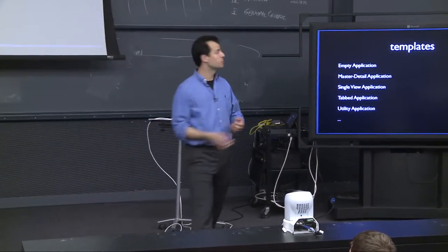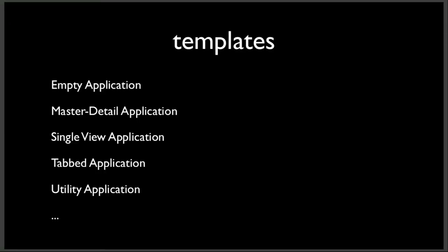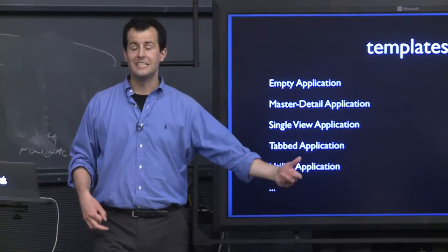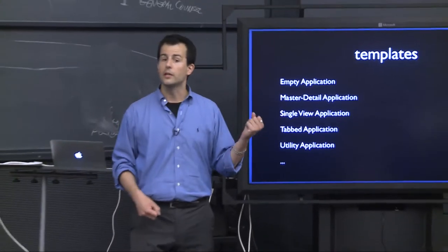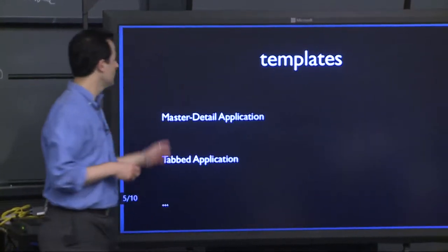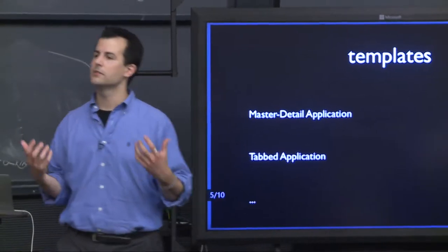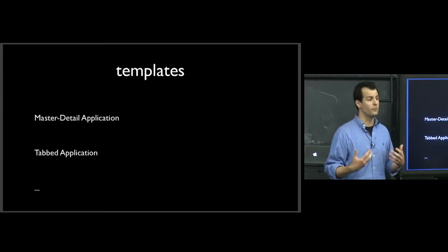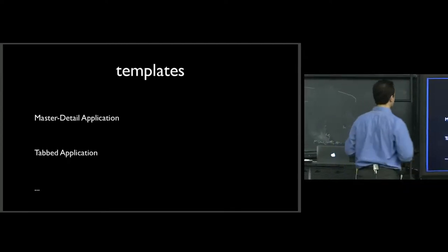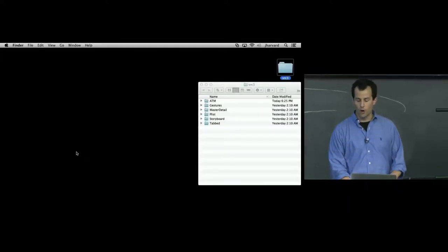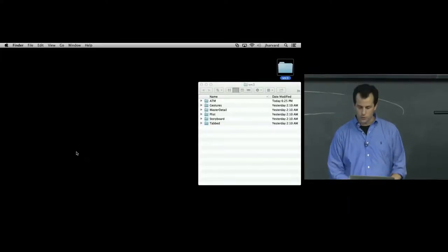So Xcode helps jumpstart things either with an empty application, which has the bare minimum of configuration. And then we looked at single view last time. And in lab, you looked at utility view, and you're knee-deep in a utility view application for Evil Hangman. So if we proceed a little further today, let's take a look at these two last ones. Not because they in and of themselves are applications you'll need to use for the project, but rather because they're illustrative of somewhat more complex applications that you might implement that nonetheless assume familiarity with the overall structure we had earlier.